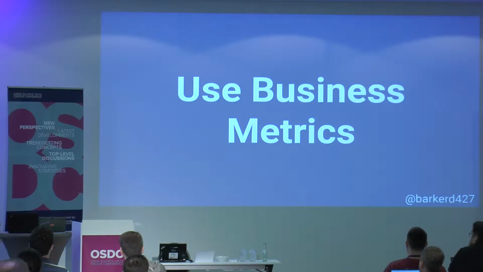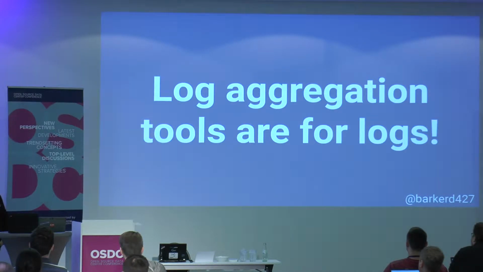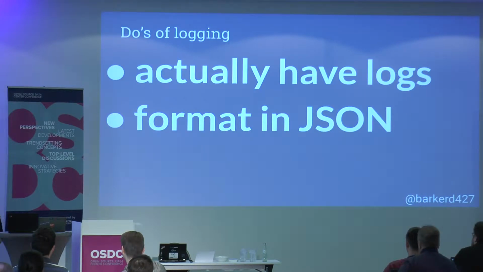You should also use business metrics. No one cares if CPU is running high or memory is running out. They only care if a negative customer impact is experienced. So try to measure that. Log aggregation tools are for logs. Please don't put time series data in your log database. Time series databases have data structures and enhancements that allow them to process time series data much more effectively. There's a session in an hour on that as well.